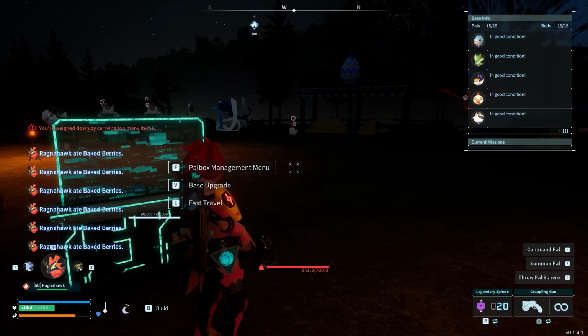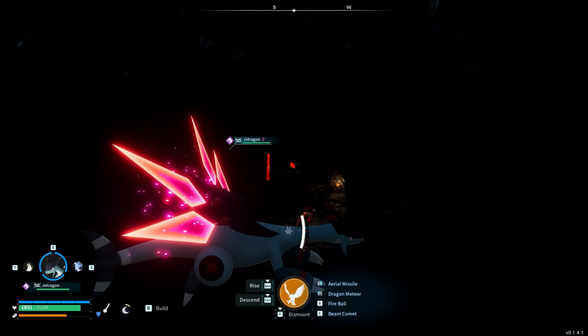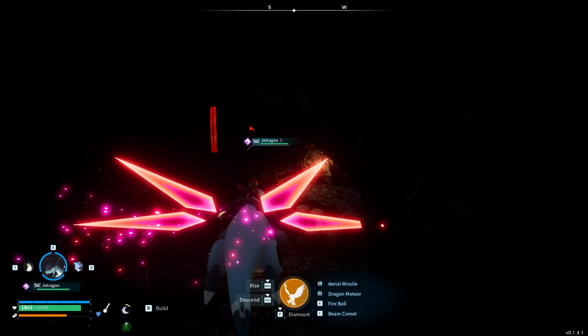I'm gonna head back to base and let's go put our stuff away. If you look at where I am on the map here, it's a little bit north of the Blasmut, but this is the entrance to his dungeon. So let's go inside.